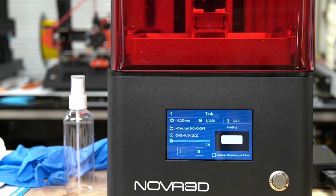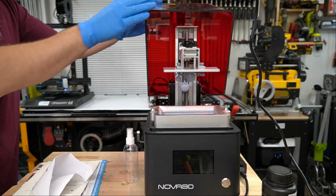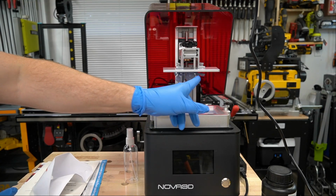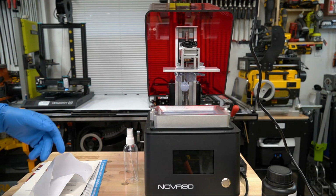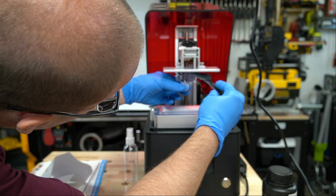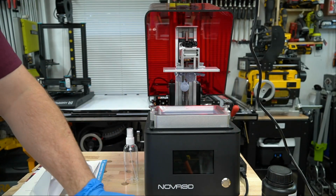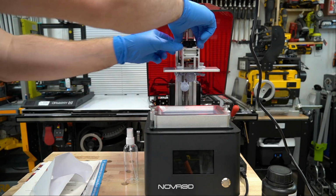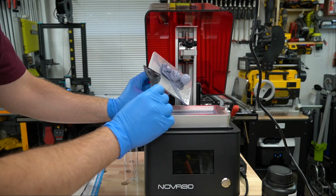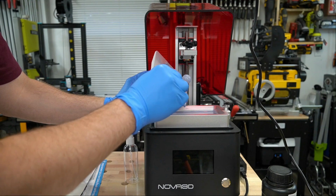All right, our second print is finished. Let's open it up. We can see we have their test print. I do have a little bit of separation from the bed here. So that is kind of a bummer. I'll take this build plate off. You can see how it's separate. It's actually a separated layer. So the layer didn't form on this side.